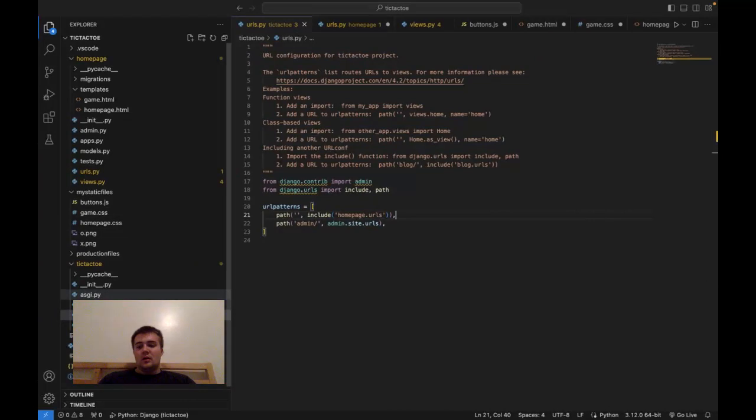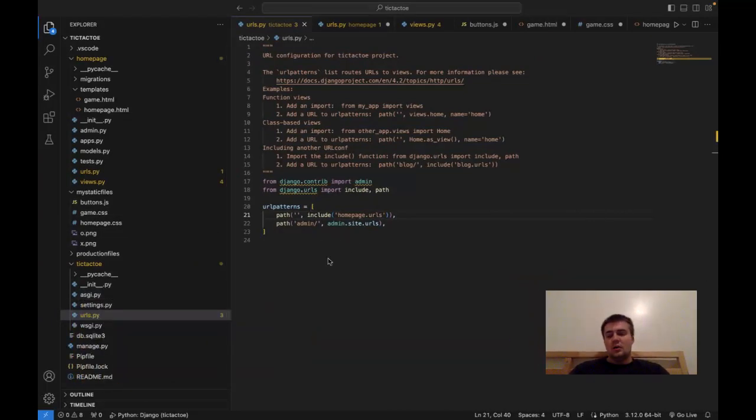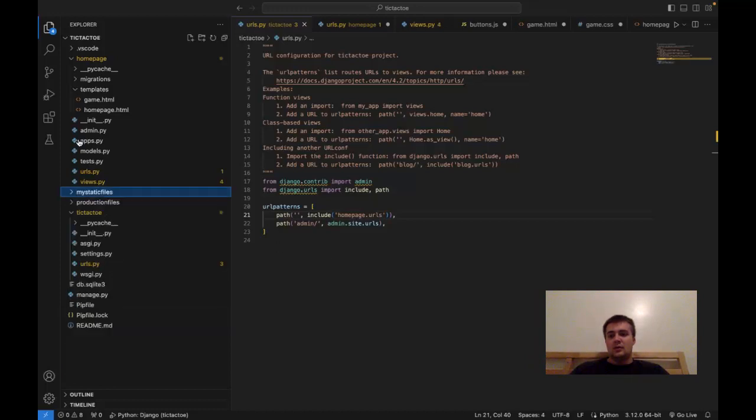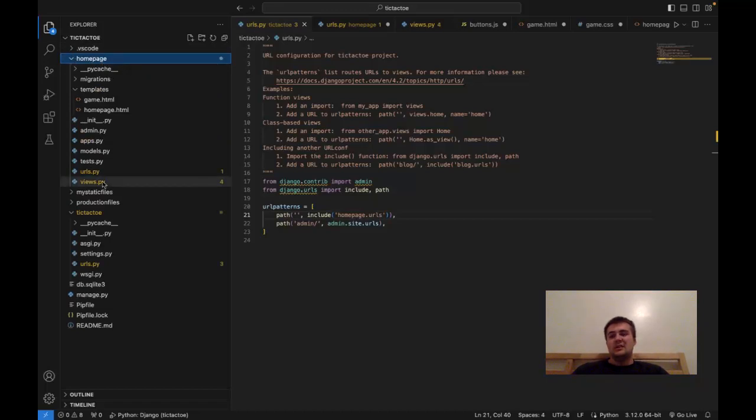So here, when you use Django, you have these things called apps. So here is like the main program, Tic-Tac-Toe. But then in order for it to work, you have to have an app. So I have one for homepage, which I didn't really name it that well because this has both the homepage or the landing page and the game page. Because I didn't really know what I was doing quite yet. But that app makes it so that it's able to run.